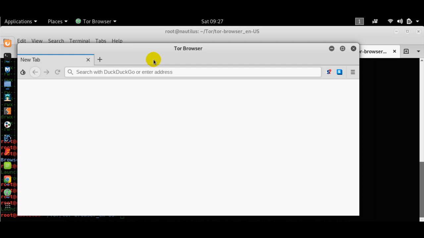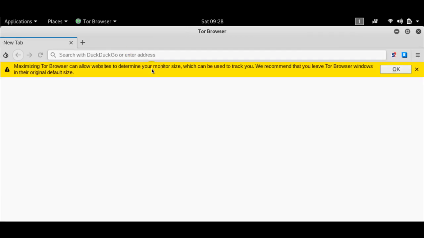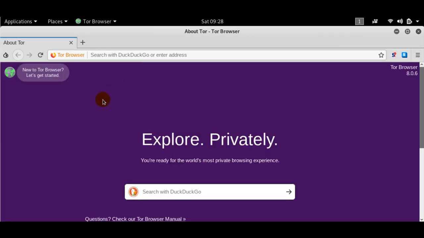Now, a few security measures while browsing the dark web. First of all, you should be using a good VPN. Secondly, once you are browsing any onion sites, make sure that you do not install any add-ins or any plugins there. And the browser is ready here.